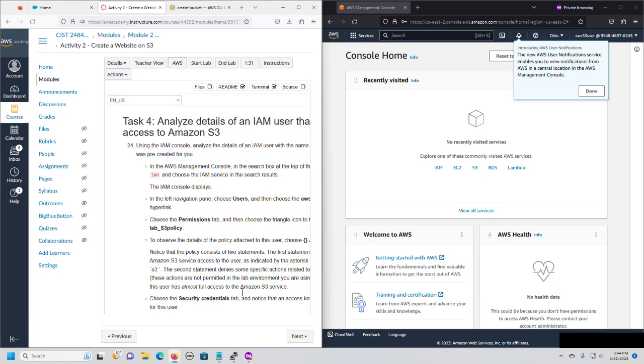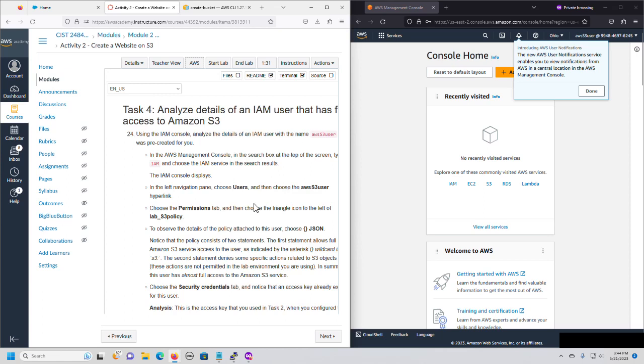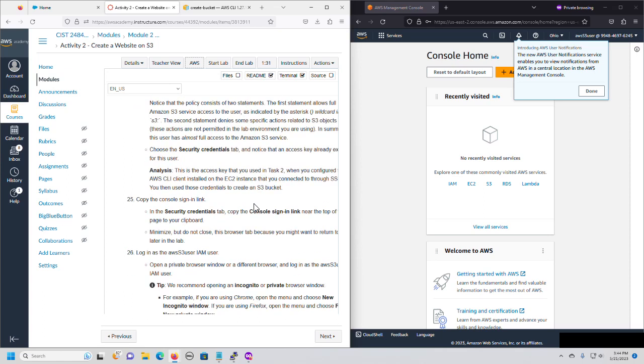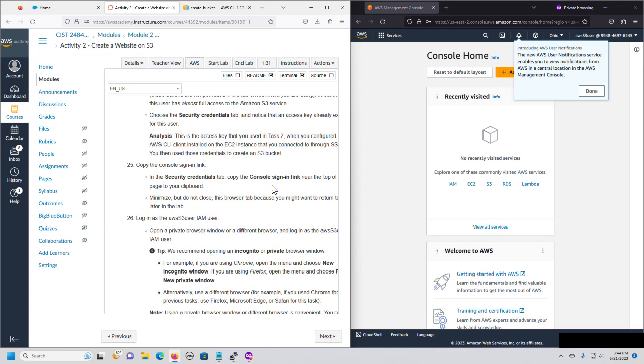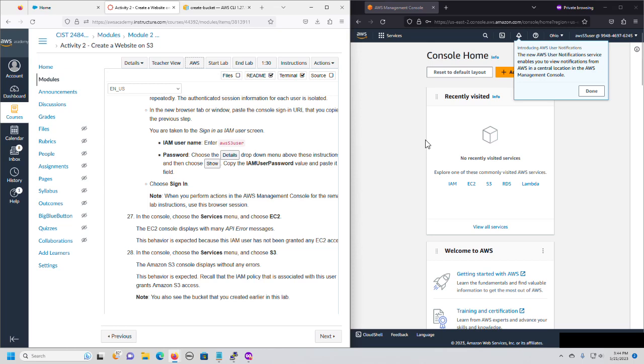Now it's having us go ahead and, we signed in with the user using all incognito. So now they want us to go to EC2.